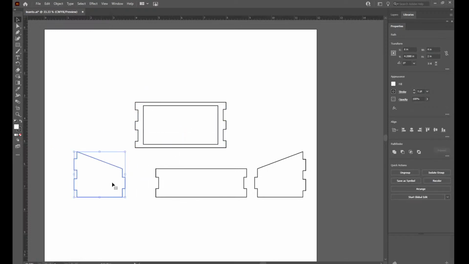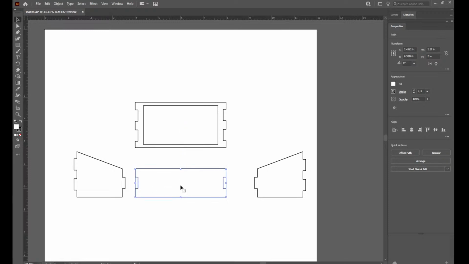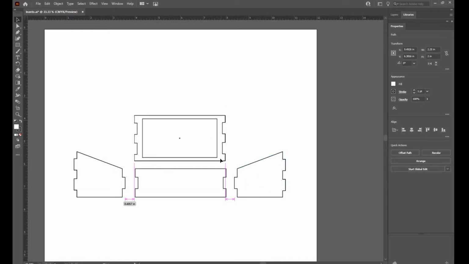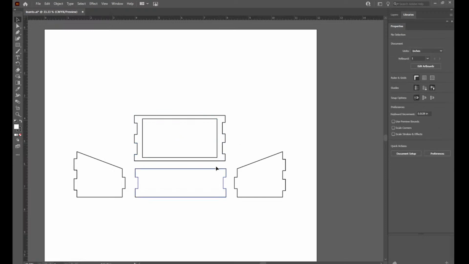That way when we move this around, everything is good. So we'll put this one here, this one here, this one here. As you can see, they fit together perfectly. We don't want them on top of each other in the way that the laser will be cutting two lines in one location. Separated like this is perfect. Lastly, we want to make sure our roof plane is overhanging all four edges on the top of our roof.